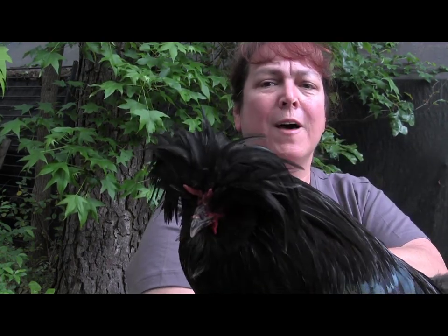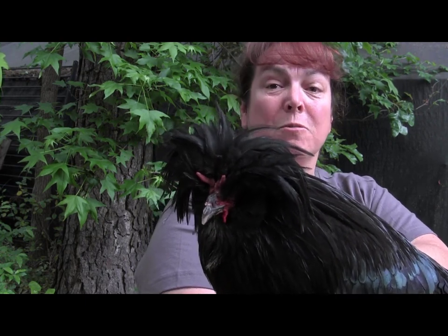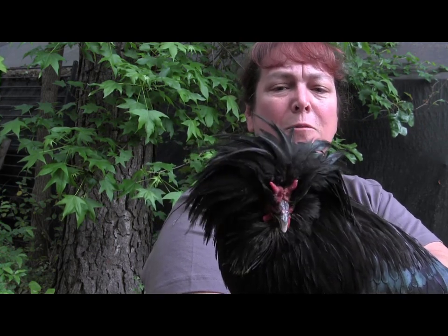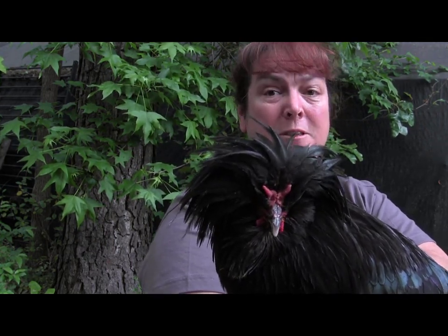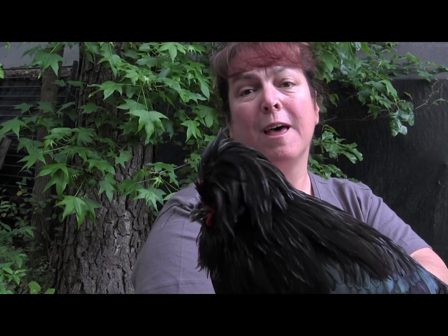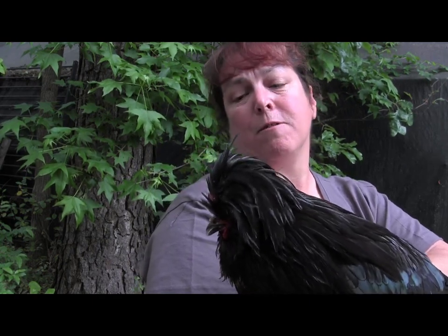This guy here is about three years old and he's one of my breeding roosters. He's a little bit anxious to get back to his girlfriends, but he's just a beautiful specimen. He's broad and has a beautiful head and he's very good with the hens. We just love him as a rooster. The reason we got involved with this breed is because they were exceptionally rare. When we got started there was probably less than 200 breeding birds left in the country, and we started a recovery project with the breed about eight years ago.